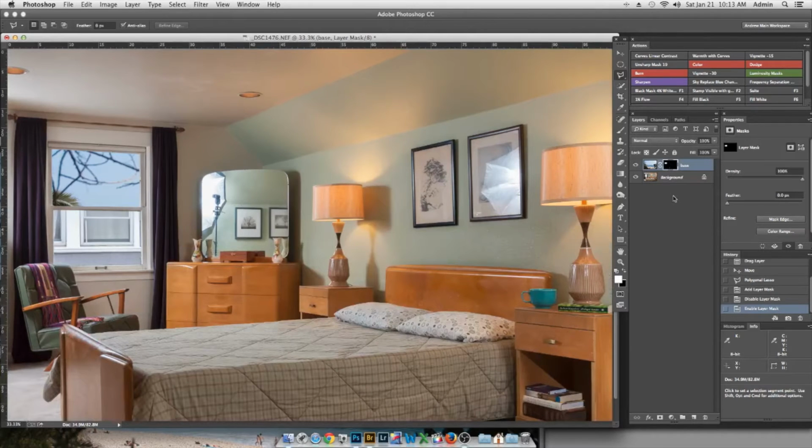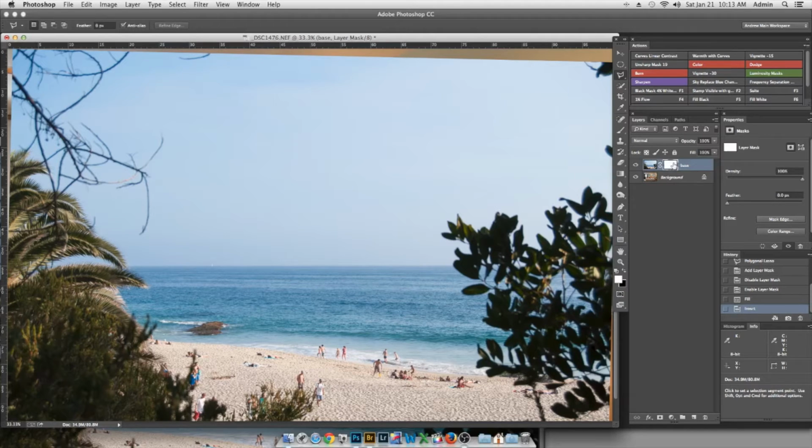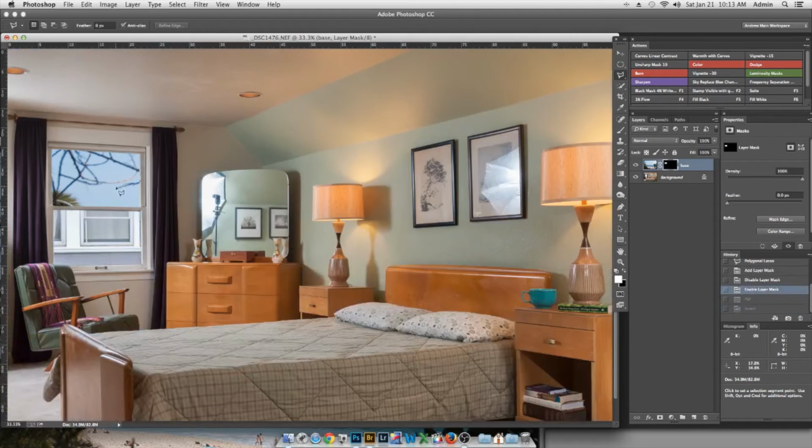But if you really truly are super confused right now, I think it might be better to go out and watch a couple of lessons on what a mask is. But for now, I'm going to keep going, okay? I don't know if I could slow down so much and keep other people's attention, okay? So that's what a mask is, okay? If it's all black, you can't see anything, right? If it's all white, you can see everything. See, it's all white over there. So I'll go ahead and undo those last couple steps and get back to what we had, okay?